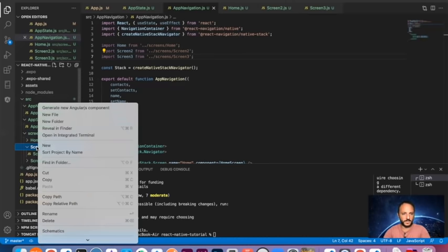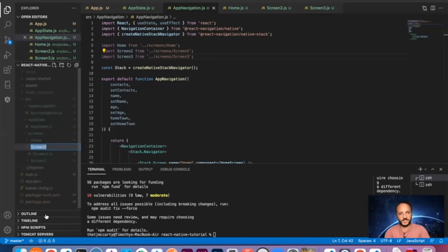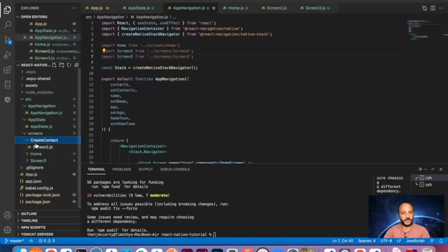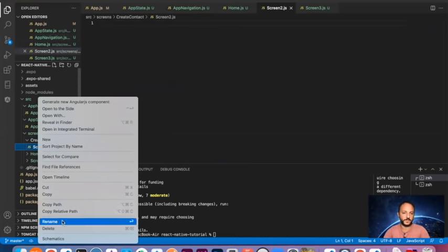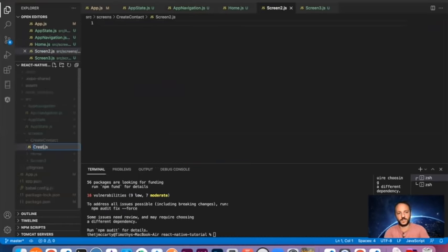I'm going to rename this create contact. And I'm going to call this the create contact page. So we're going to need to create contacts.